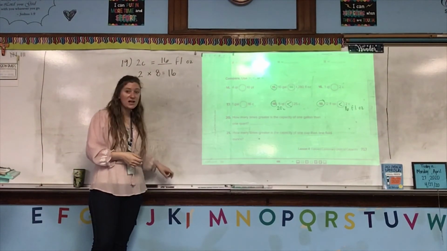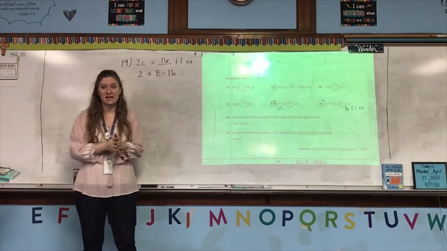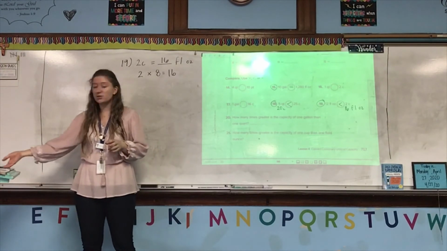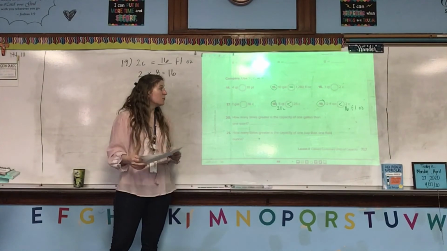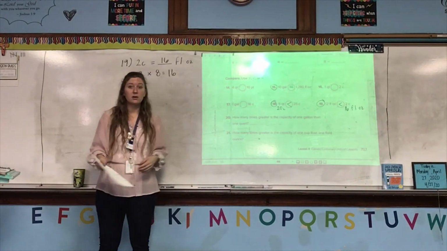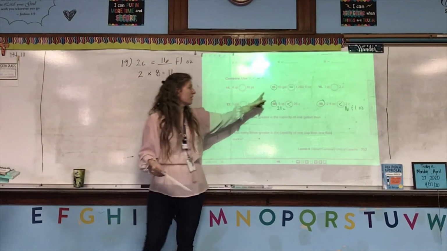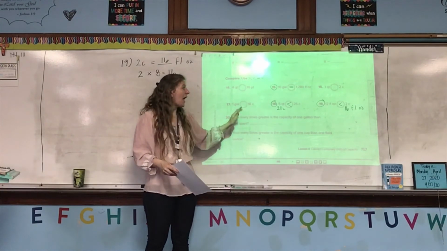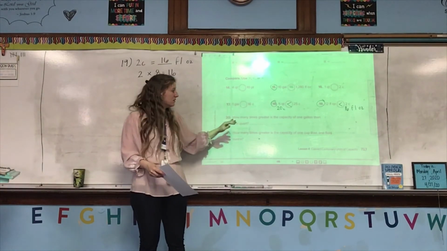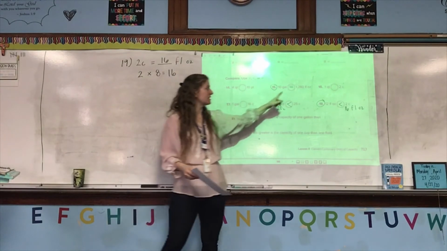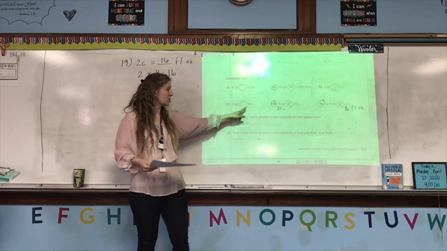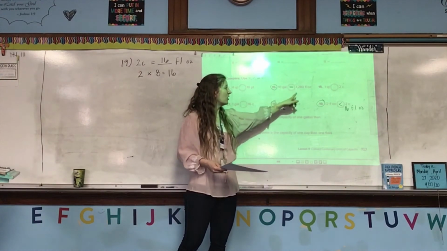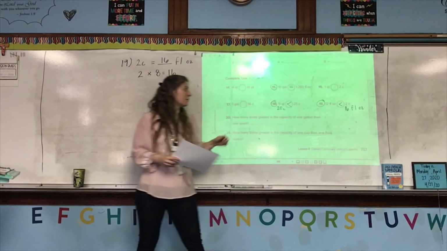Okay, if you have any questions about that, please reach out to me this afternoon. That's all we're going to do together. Number 17, you will have to do multiple steps, but I know that you can do it. You're just going to look at your work for number 15, and you're going to do the same steps. You're just going to stop before you do that very last step, because you're going from gallons to cups, so you won't have to go from cups to fluid ounces like we did in number 15.